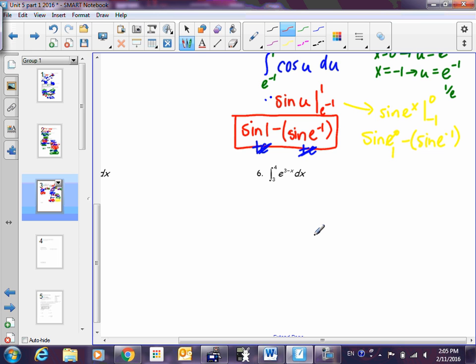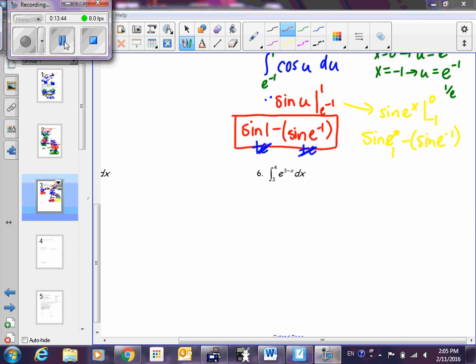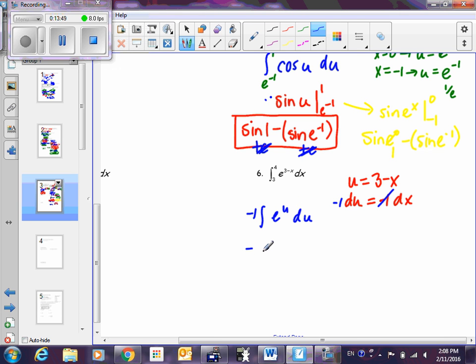Okay, I want you to try to get as far as you can in this problem on your own. Okay, what was the derivative of e to the u again? E to the u. Do we need a plus c? No, but we do need bounds. And I didn't show this yet. If x equals 4, what does u equal? 3 minus 4 is -1. What about the lower bound? What did that turn into? 0. 3 minus 3 is 0. You don't need to go back to x once you change the bounds.